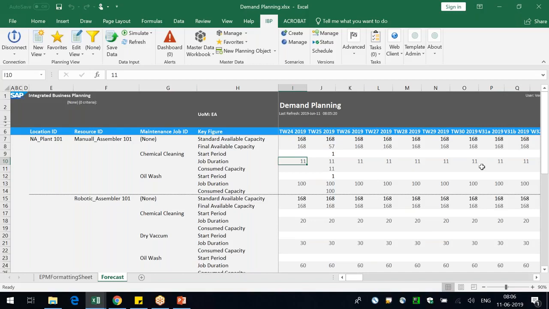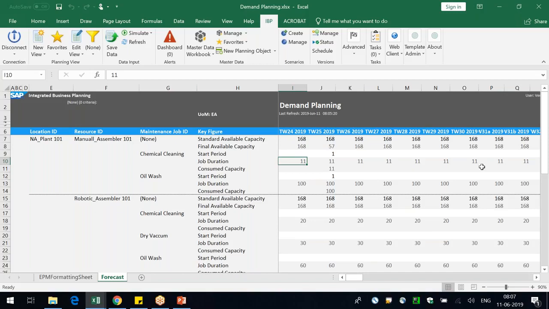Fine. Next month they did something in the FICO module, and the price has increased a bit, so it became $6. So when the interface is happening next month, let's say that interface is running every month, usually it happens every day. So let's say the interface ran next month, so now system updates that 5 to 6, but it will not update the previous value, that is the June month.